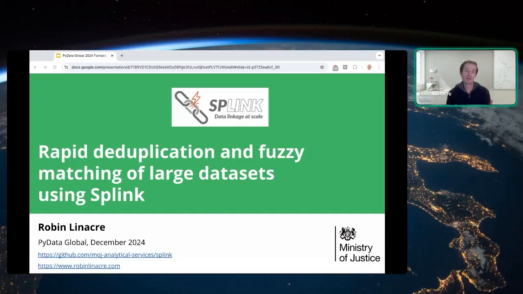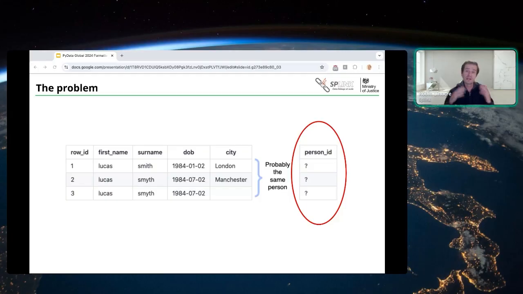So why do we care about this problem? Well, in my experience, pretty much every big organization has this problem, so you're pretty likely to run into this at some point in your work. It really occurs when data is collected about the same entity, often a person, but it doesn't have to be, and that data is collected without a unique identifier. That can occur both within data sets, where we call it data deduplication, or across data sets, where we would call it data linking. But in terms of how the problem is solved, there's not a big distinction between the deduplication and the linking case.